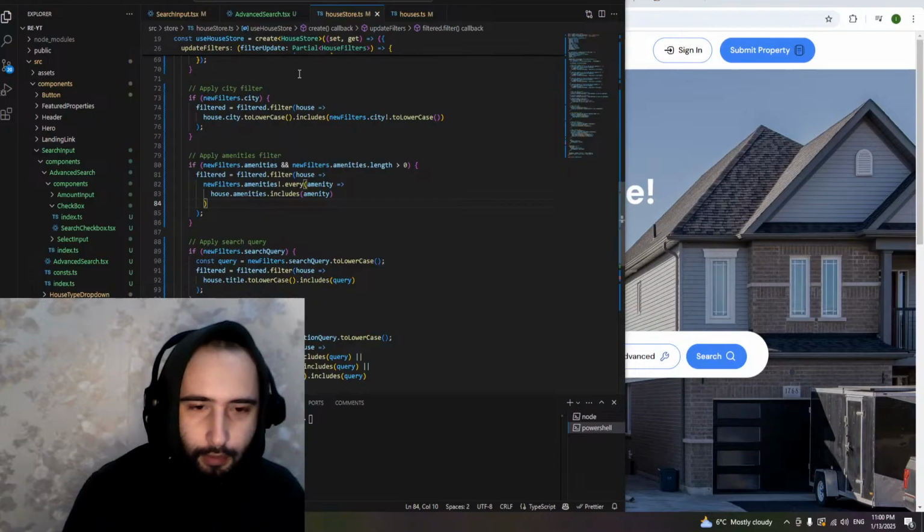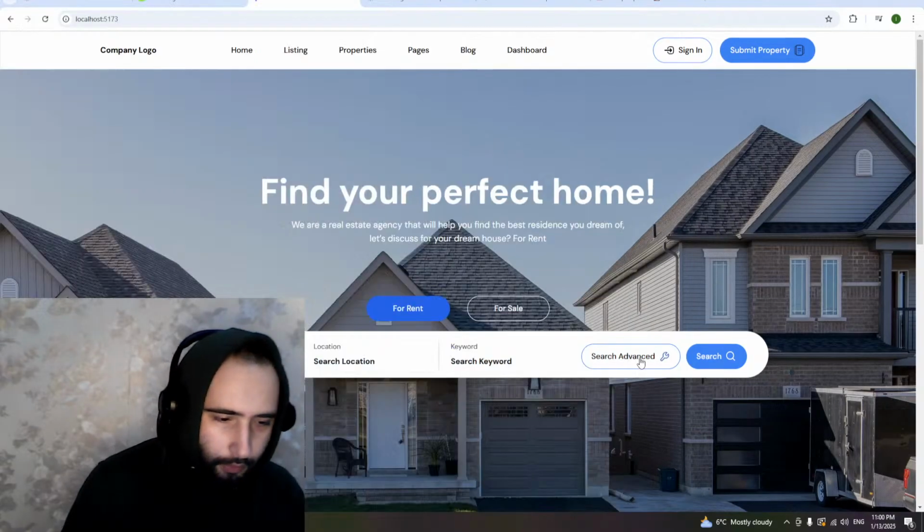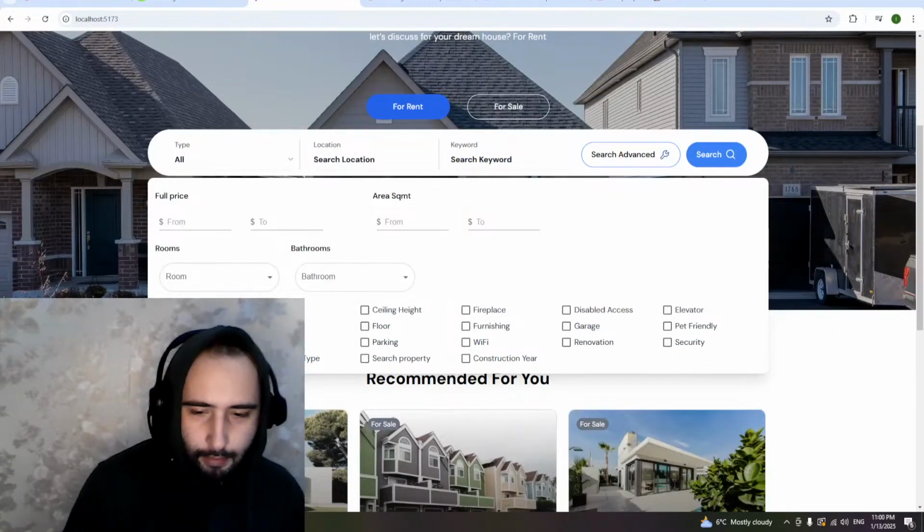So let's test this. What do we need? We need on click to apply this amenity to the existing filter.